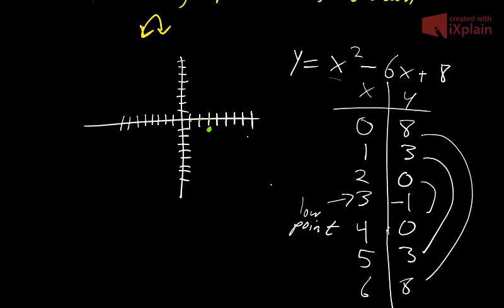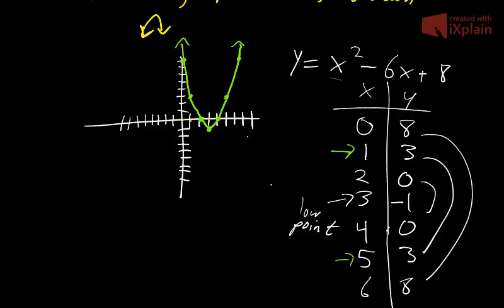At the 4 and the 2, I got a 0. And at the 5 and the 1, I got 3. So 1, 2, 3. 1, 2, 3. And can I fit my 8 on here? 1, 2, 3, 4, 5, 6, 7, 8. Awesome. Way up there would be my 8. So if I connect the dots here, we should be all good to go.